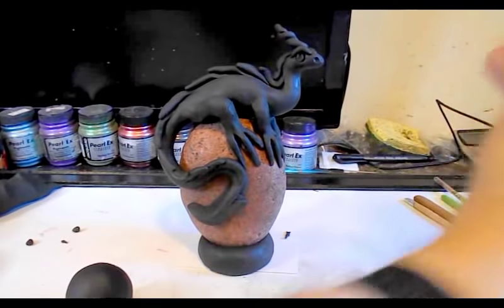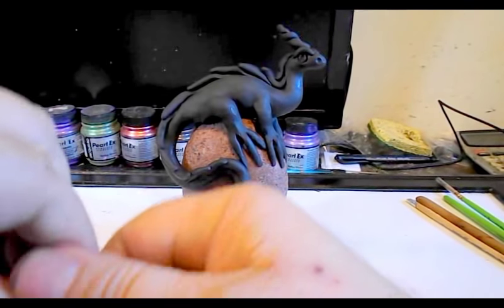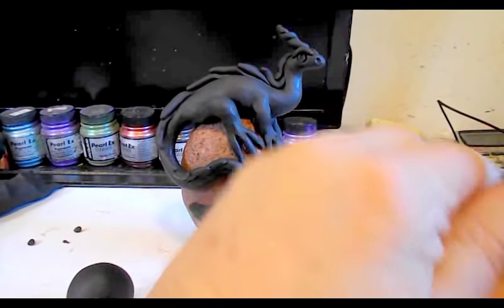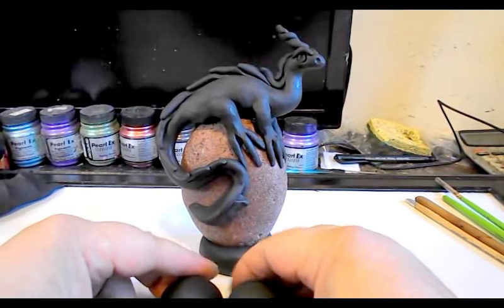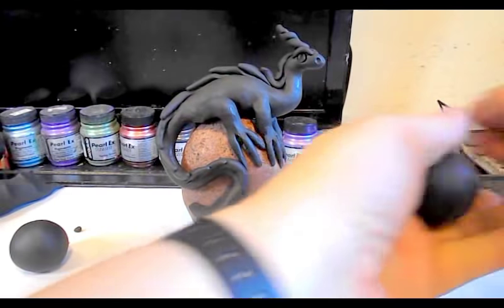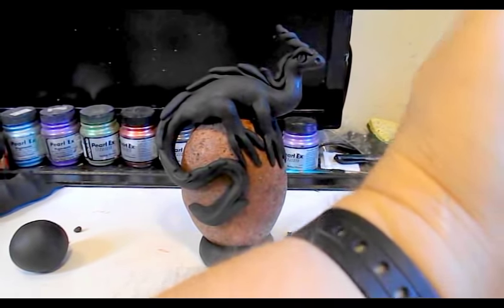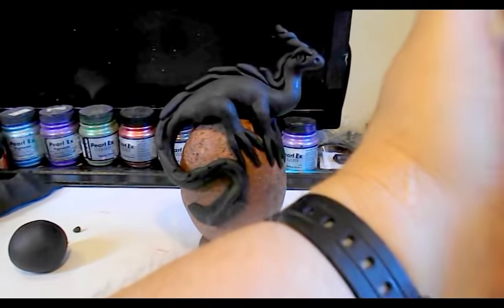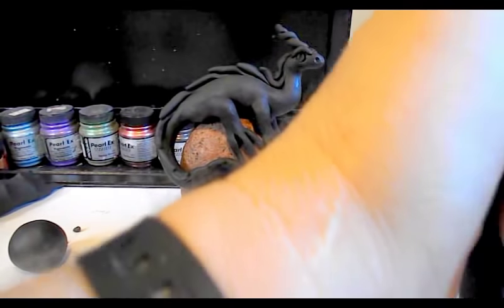That one's a little small, so I'm going to add some clay to it. See how that is. Yeah, that's about right. Two balls the same size. Now we're going to roll a cone. Like that. Maybe a little bit longer to a point at the end. Make sure it's uniform.